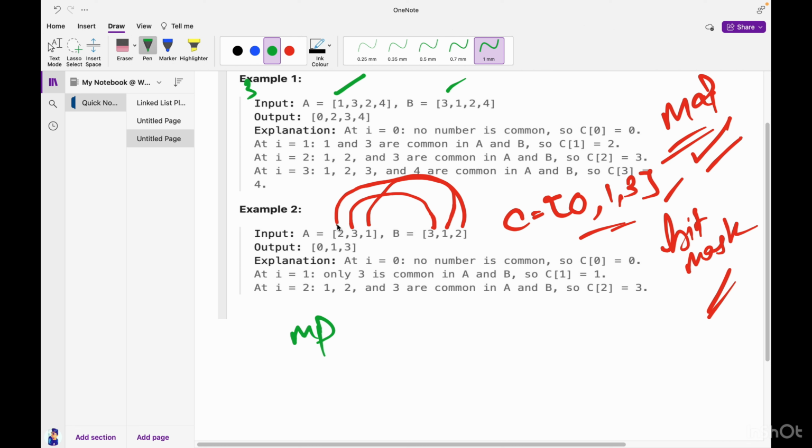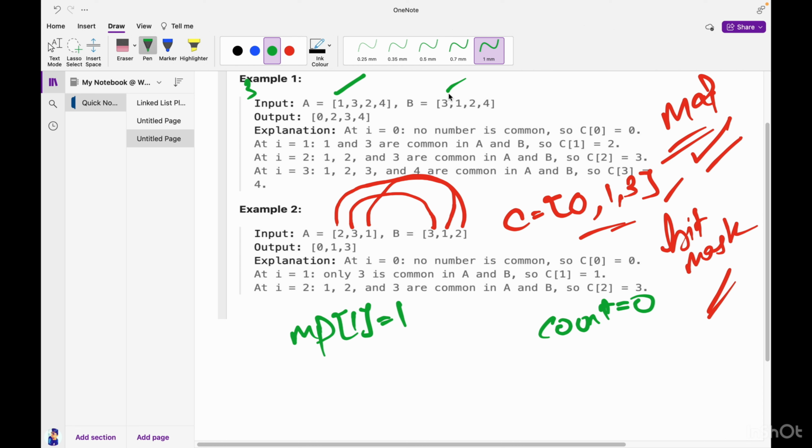For i equals 0, first of all we keep map of 1 equals 1, and then we take a count pointer. We will check if map of 1 equals 2. If it equals 2, it has occurred previously before, and now we have incremented, so we have found a common element, and we will increment the count. So no, this is not 2.